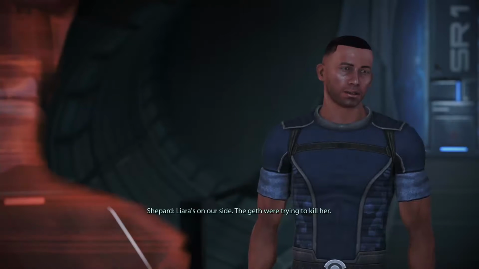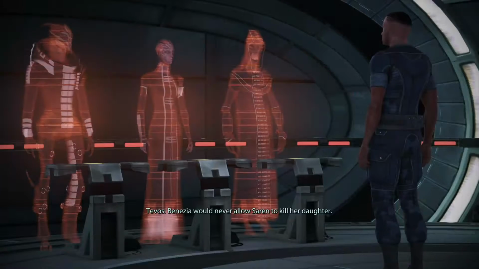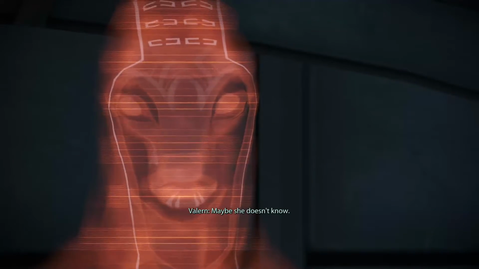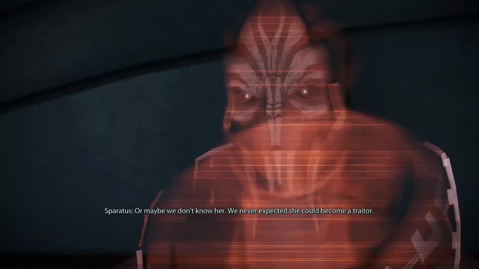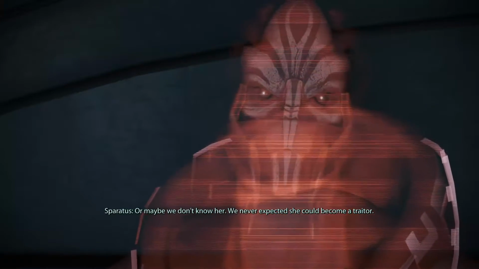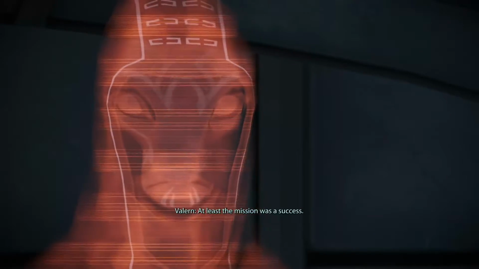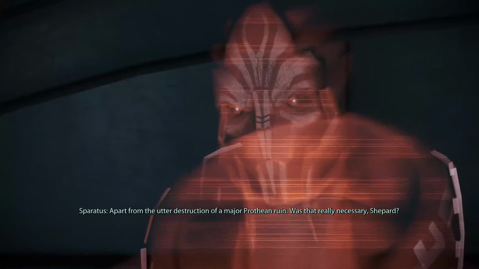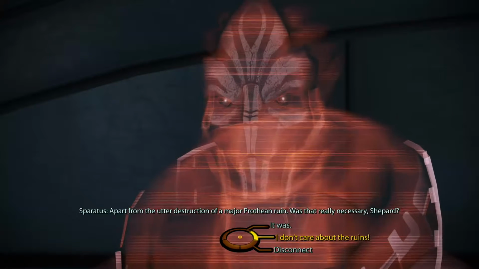Liara's on our side. The Geth were trying to kill her. Benezia would never allow Saren to kill her daughter. Maybe she doesn't know. Or maybe we don't know her. We never expected she could become a traitor. At least the mission was a success. Apart from the utter destruction of a major Prothean ruin. Was that really necessary, Shepard?